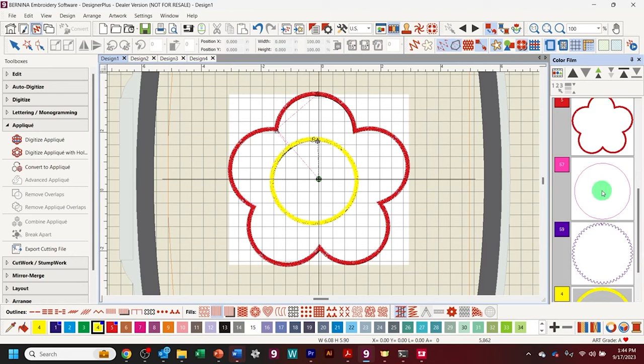Then I'm going to do my placement, tack down, cover of the yellow. And this gives me an opportunity. I can remove my layer underneath after this is all stitched out, depending on if I'm using fusible web or not. But this is also giving me the option to add the layers.